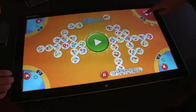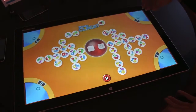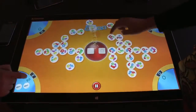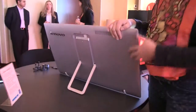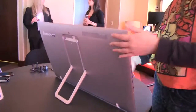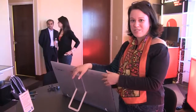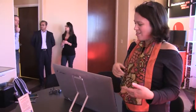The idea is that for this one, the colors come up in the center and then we compete for any star. I'm doing a terrible job. If you're looking for the ultimate all-in-one with a lot of versatility around the home, this offers you a great design statement and a lot of interactive and fun activities. This is the Lenovo Horizon 2. It goes for $1,299, should be going on sale in the near future. It goes up to one terabyte of storage, 8 gigabytes of RAM, and it's got an NVIDIA GTX graphics card. What more can you ask if you want something that's high power, high performance, and a little different at home.